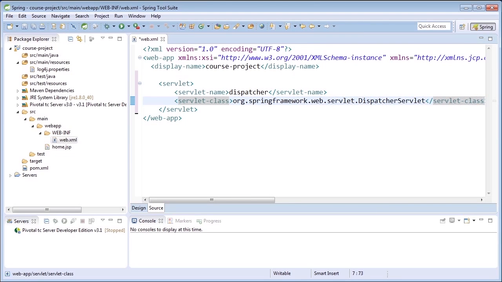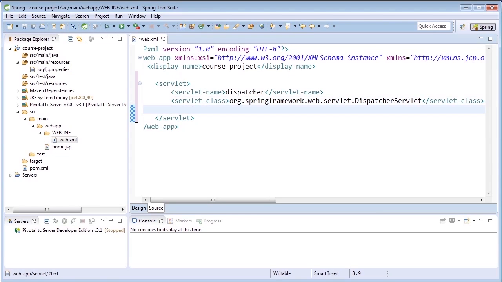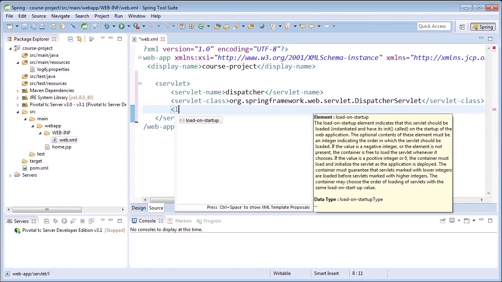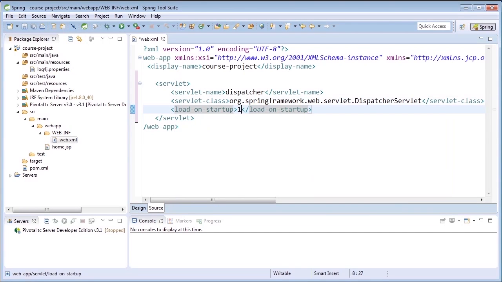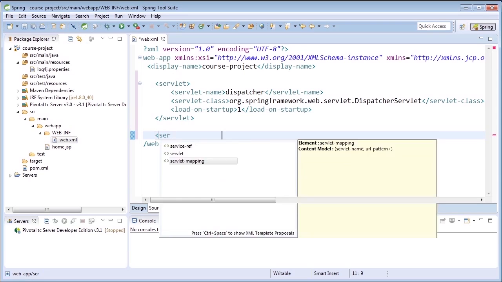Okay, so with our servlet class defined, we need to specify one more tag within the servlet tag, and that's the load-on-startup tag, and we're going to set that to 1. That tells this servlet to load when we load our web application, and it should be the first servlet to load.